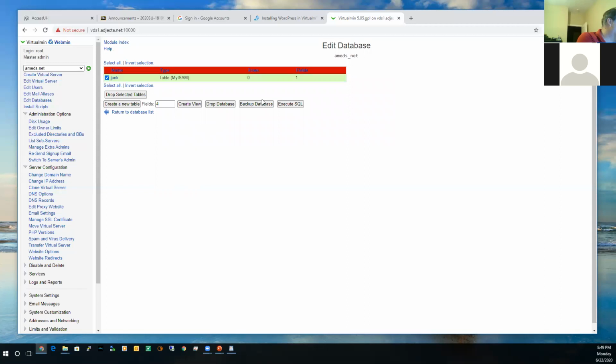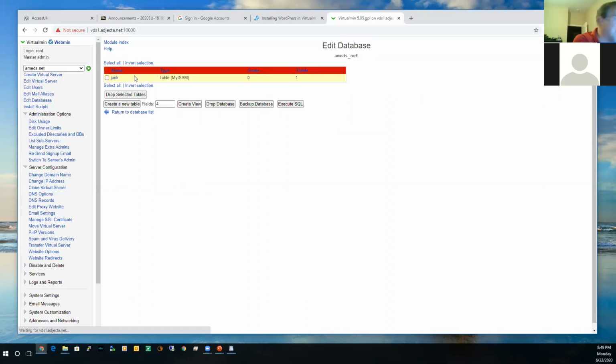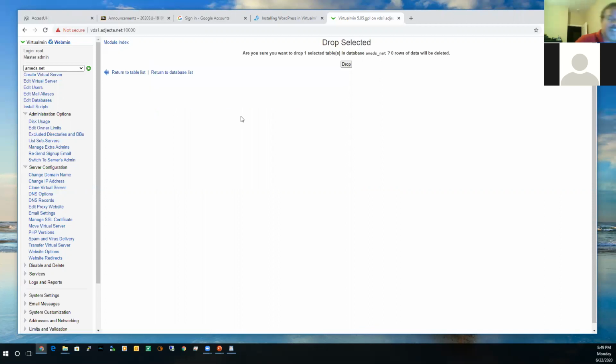I'm going to get rid of that database because I don't want a database called junk. Oh no, I don't want to do that. Almost messed up there. I don't want to drop the database for the domain. I want to drop the table. That was close. Don't erase the database for your domain. It's not the end of the world if you do, but don't erase the database because then you'll lose statistical information. There are some other tables by default in the domain database for statistics tracking.